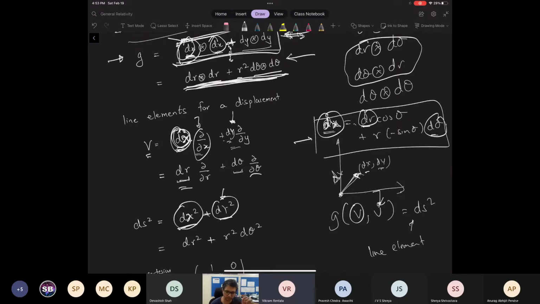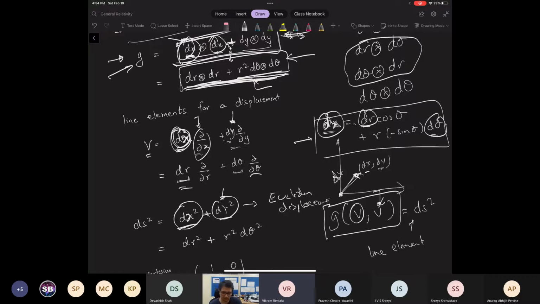So now, given this metric g, you've associated a length, or a finite size, with that displacement, and that size is dx square plus dy square. This is usually what we think of as our Euclidean displacement. So we've now assigned a length scale to these coordinates. Similarly, you can work this out in terms of dr. So I could have worked out the same g v v using the r theta coordinate system. The result should be exactly the same.